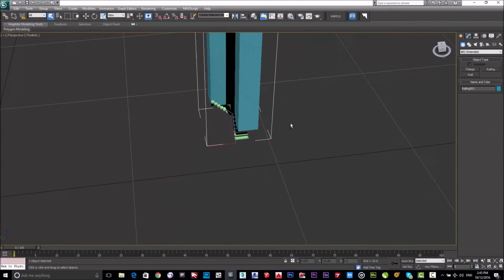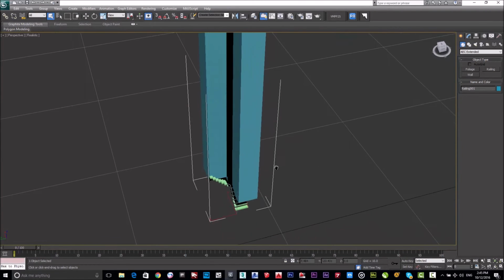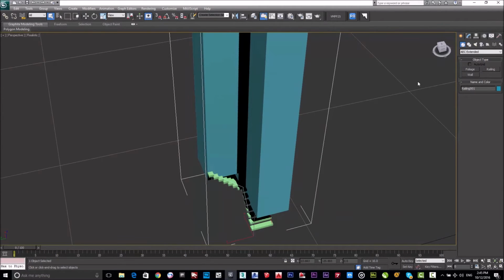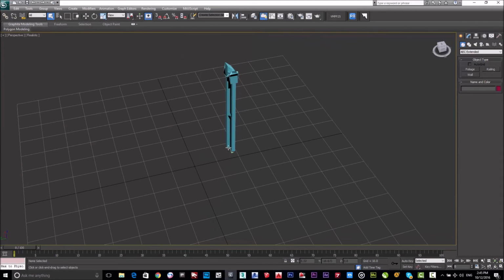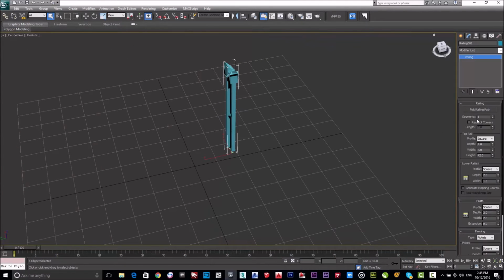Now it looks very, very, very big or huge. So how can we change it to make it look beautiful? We'll select it and go to the parametrics. So I select the railing, not the stair, the railing. I will go to the modify, and I have parameters for it. The first thing, the depth. It's too much to make it 4 meter, because we work with meters, so it's 4. I'll make it 0.05, because we said the offset 0.05, and the width also 0.05. Now I have the height for it. The height we always make 0.9, it means 90 centimeter.